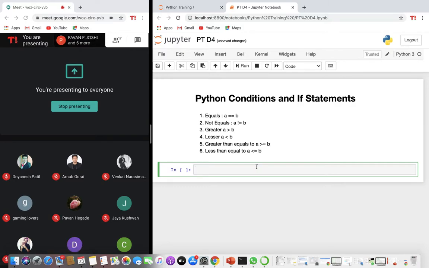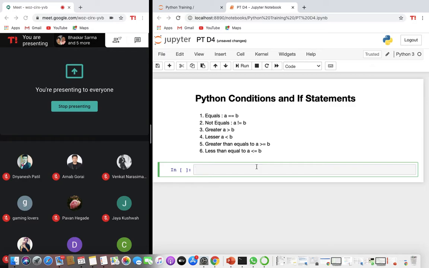Conditions always evaluate down to a boolean value, which will always be either true or false, right? A flow control statement decides what to do based on whether a condition is true or false. Almost every flow statement uses a condition.